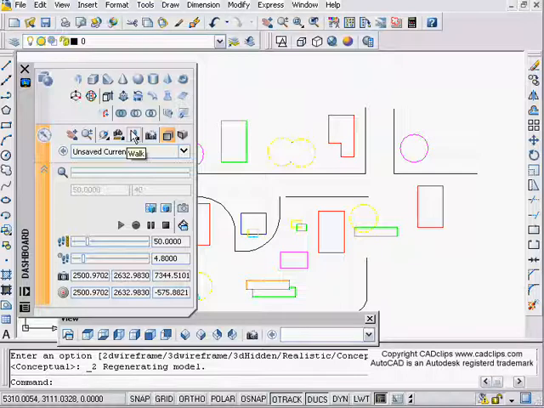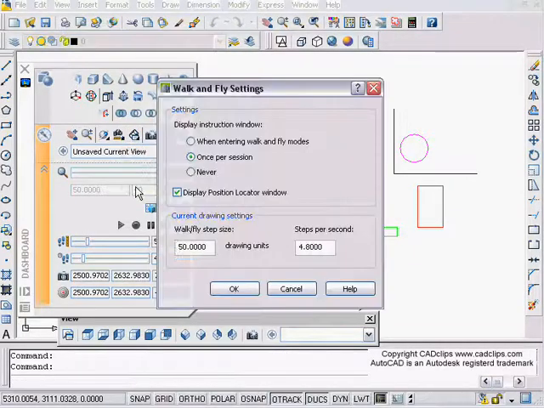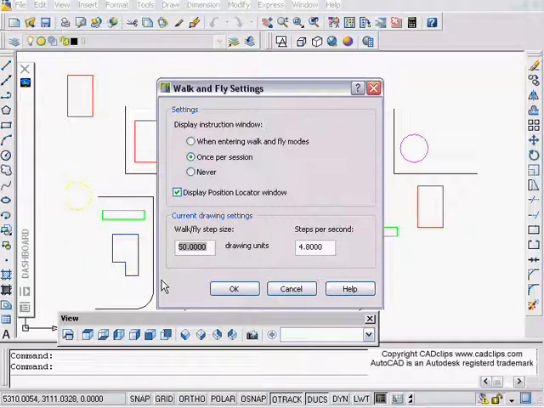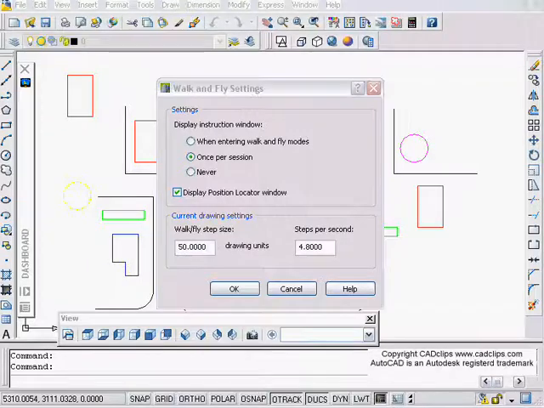I'm finding that with walk, I am dialing down the step size, okay? And with the fly, I'm bumping it up. So I'm finding that my walking step size is about half of my flying step size. So you have to kind of change this in between, because this applies to both your flying and your walking stepping.